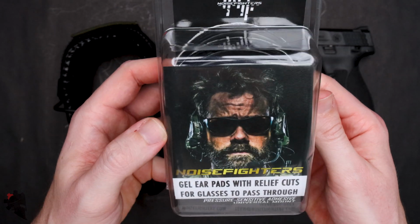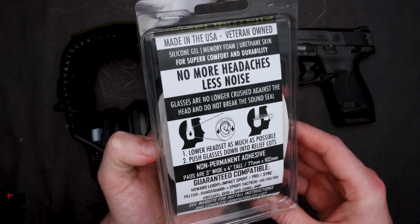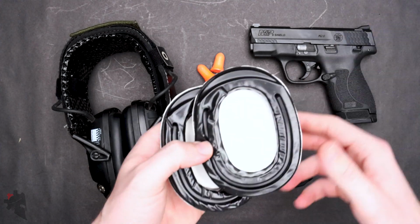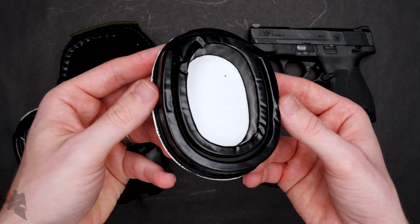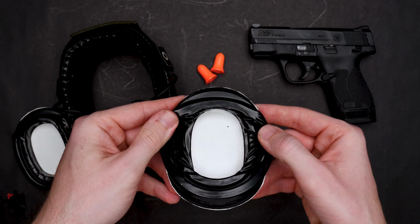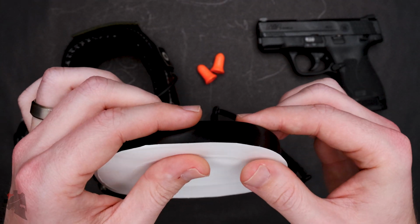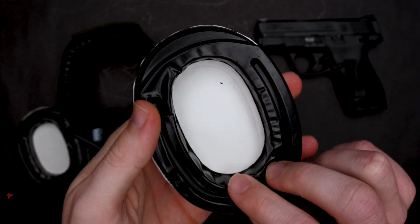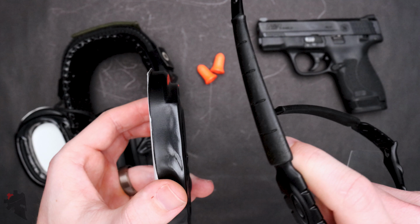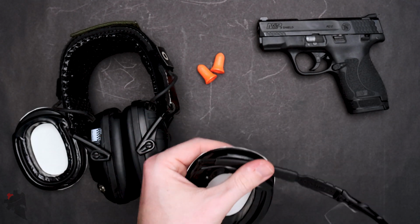Noise Fighters comes along in 2017 with the most ingenious idea I've ever seen for ear pro, and that is the Sightlines gel ear cups. These are universal gel cups. They work with hundreds of different headsets, and Noise Fighters also has adapters available for ones that they don't immediately work with, such as Peltors and Walkers. Not only is this made out of gel and memory foam, it is also specifically engineered with a groove right here at the top. That groove is for the frames of your glasses to ride perfectly in their own dedicated spot.